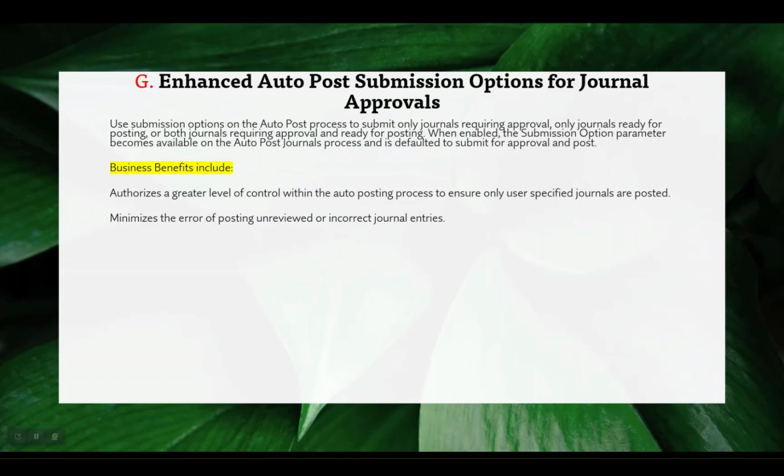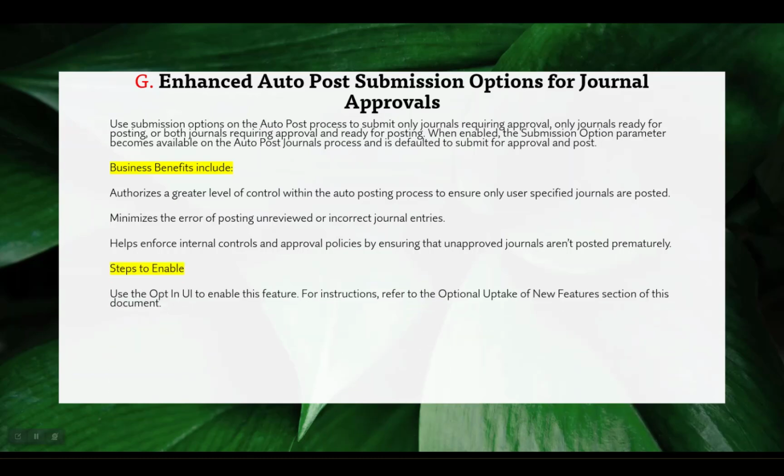So you can now submit it only with approvals. The reviewer or approver will approve before posting, and can take the approvals with posting at the same time. It helps enforce internal control approval policy by ensuring that unapproved journals aren't posted prematurely.